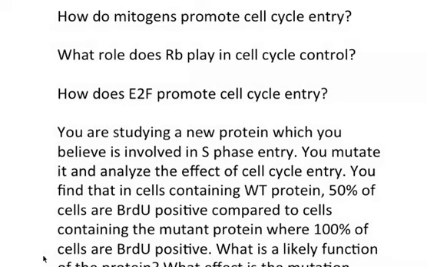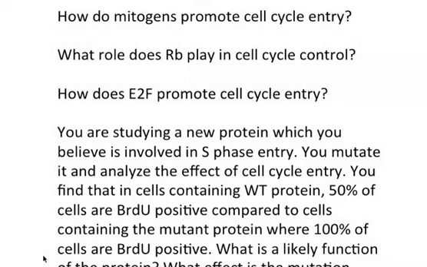Okay, so S phase is happening when it's not supposed to, probably for some of the cells. Because your wild type is your control. So you know from your control that at any given time, about 50% of your cells have gone through S phase. And with your mutant, they've all gone through S phase. So some kind of control factor, some kind of regulatory factor was taken away, or the function was taken away. So what do you think this protein that you mutated was doing?